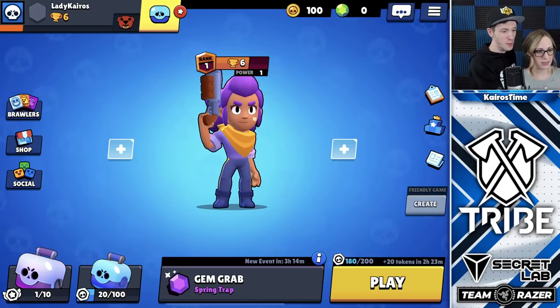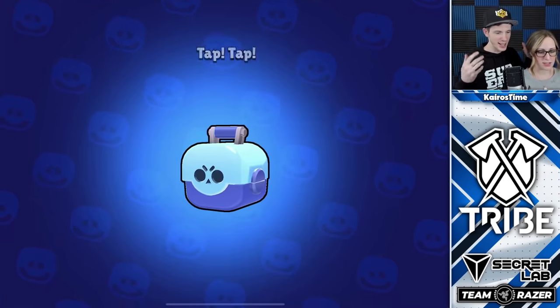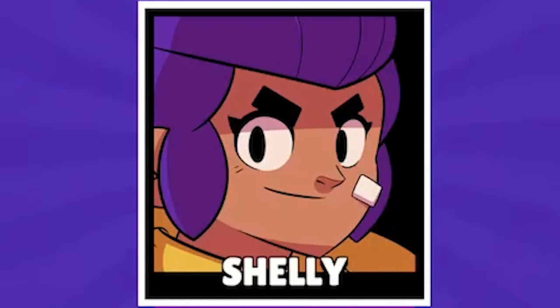You have got a lot of learning to do. You get to open up a free box. Oh, man. Lunchbox. What are you going to get? Go ahead and tap, tap. Why does she have a Band-Aid on her face? That is an unknown mystery.